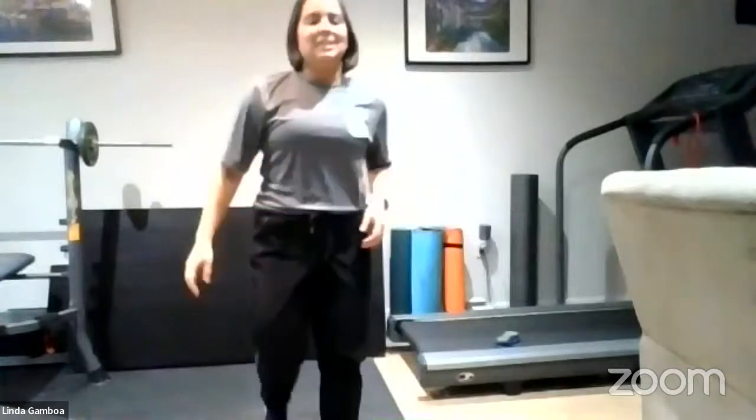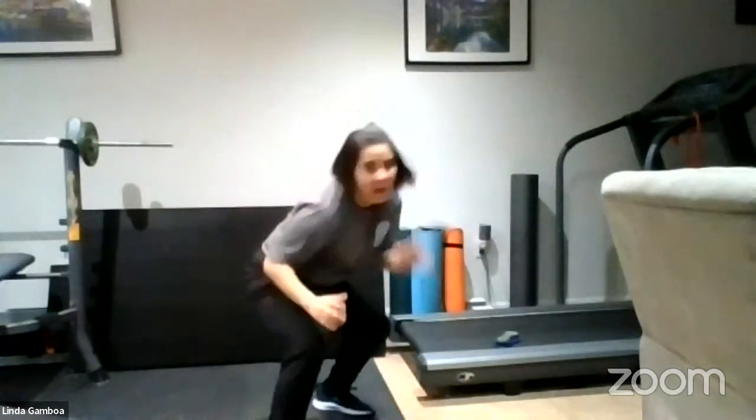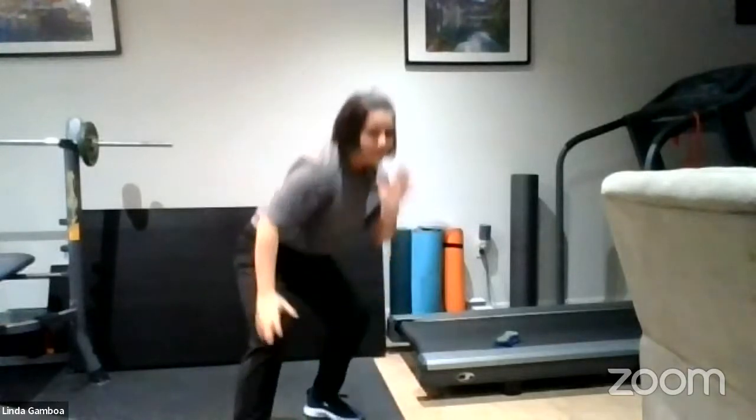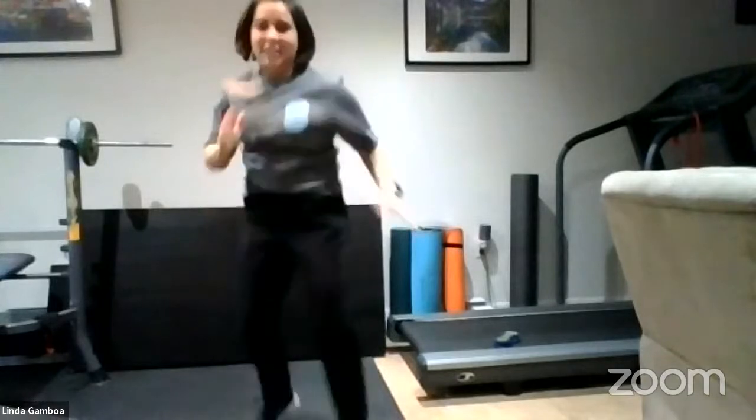In 3, 2, 1, spike, let's go. Roll back, forward, decoy. Back, forward, switch, switch. And back, forward, switch, switch. Try to keep those hands in front of you the whole time, because you're a fighter and you have to be ready, okay? Roll back, roll forward, switch, switch.